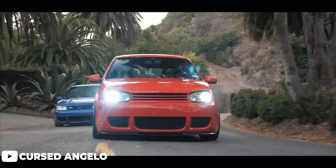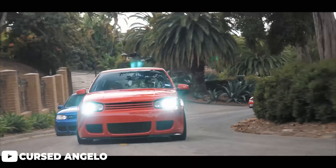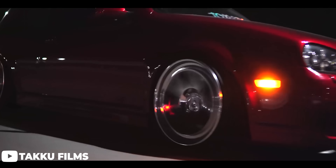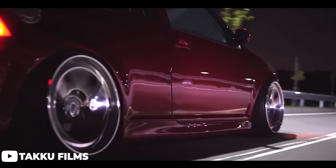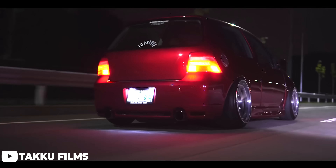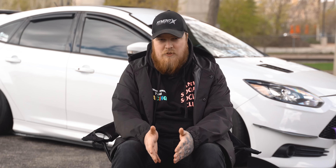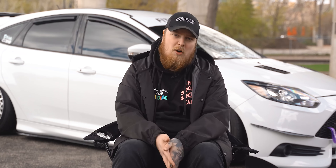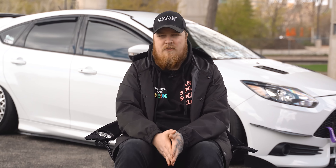It's basically a car enthusiast starter pack. Mark IV GTIs make this list for their affordable cost — around five grand or less if you get a little higher mileage, unless you're scooping up a 20th, then you're usually going to have to shell out more money. A simple drop and some dope wheels can really set this car off. Side note: if there's any way you can get some more cash, get the Mark IV R32 — all-wheel drive, the VR6 straight six. Oh my god, it's so good. One of my all-time favorite cars ever.